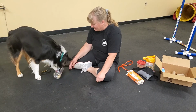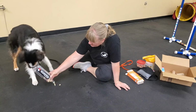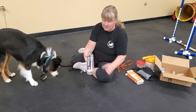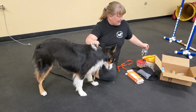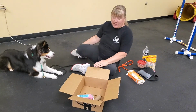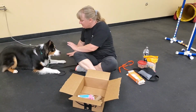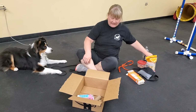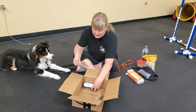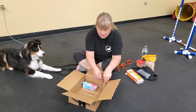Good boy. Yeah. So this bottle isn't the greatest. He's having a hard time getting them out. So I'm not going to put this bottle in my busy box quite yet. Good boy. Down. But I could certainly spend more time on the bottle. Ryder, down, stay. And be getting him used to that. But for videoing purposes, I'm not gonna do that. I'm just gonna go back to the things that worked nicely.